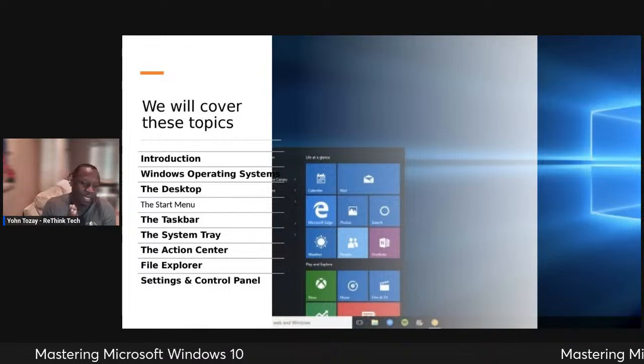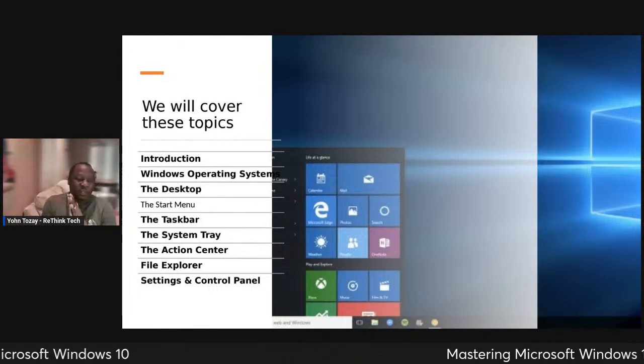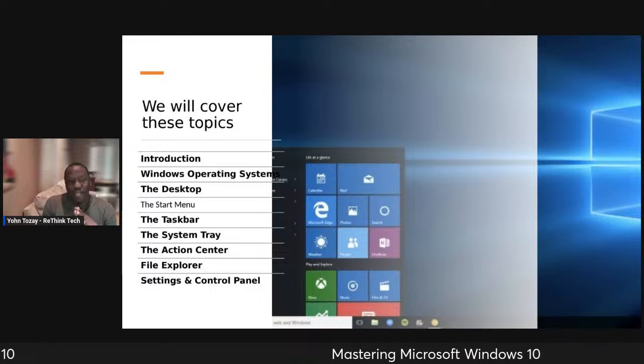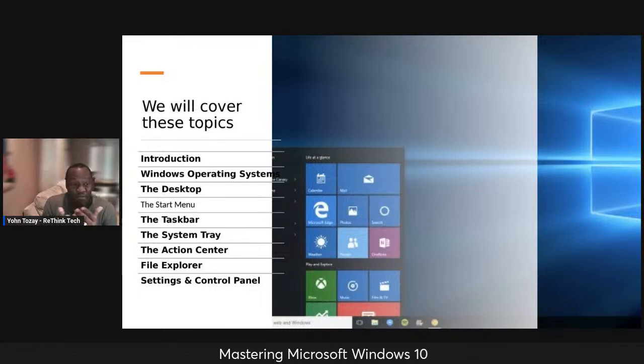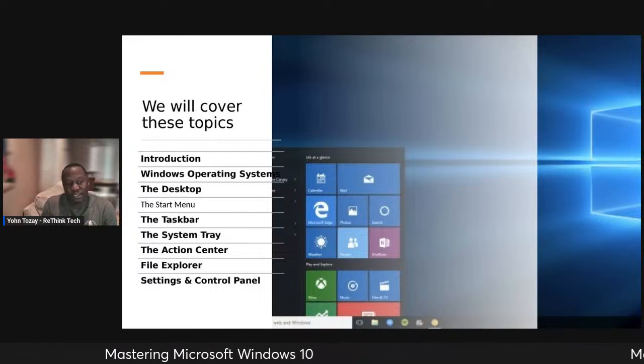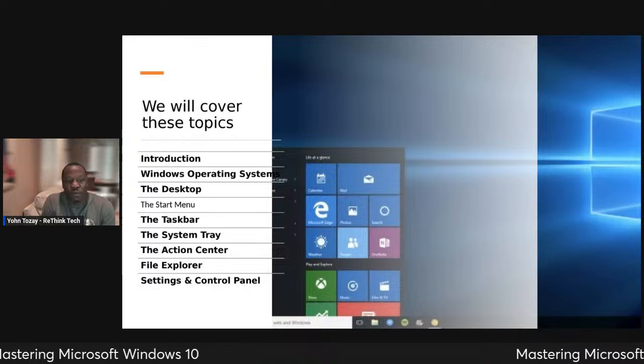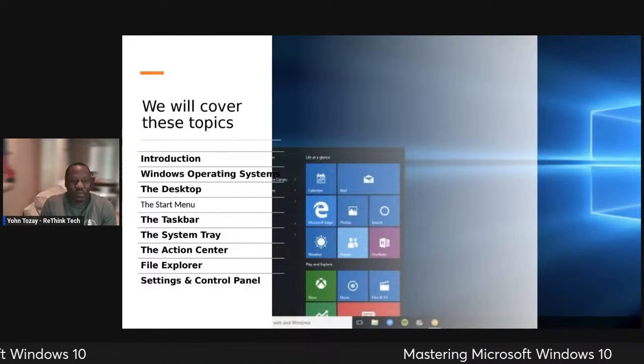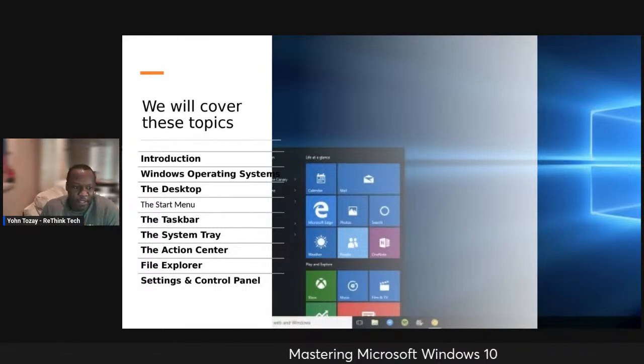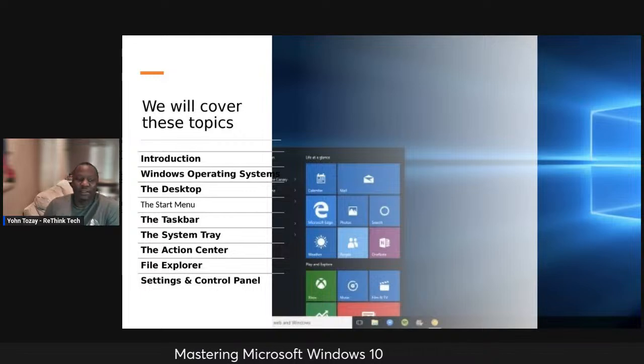It's the same when it comes to working with the computer, right? So that's what Windows does. If I'm operating a computer, or I have my personal computer, right? I want to customize it. I want to set it up the way I want it to be. So basically, that's why we're going through the introduction to Windows 10.